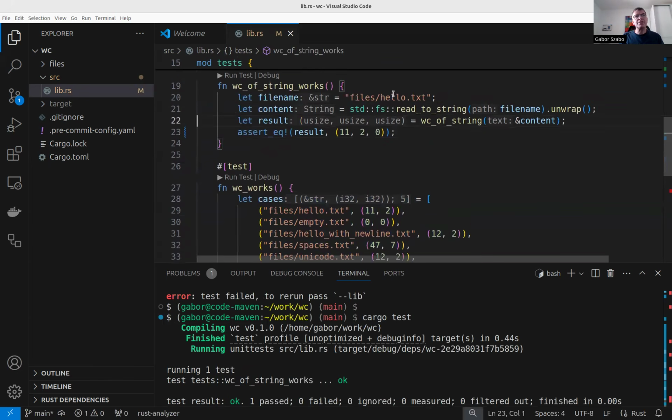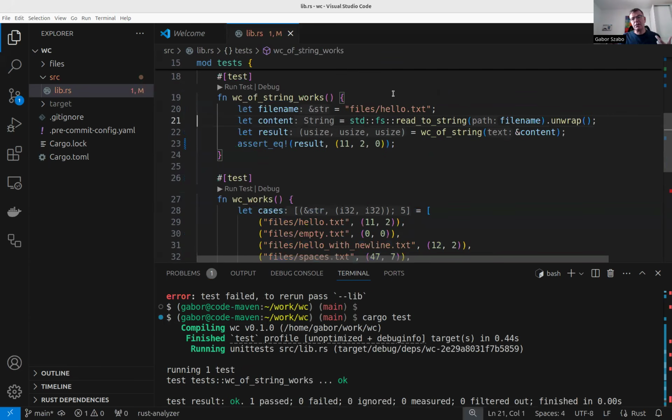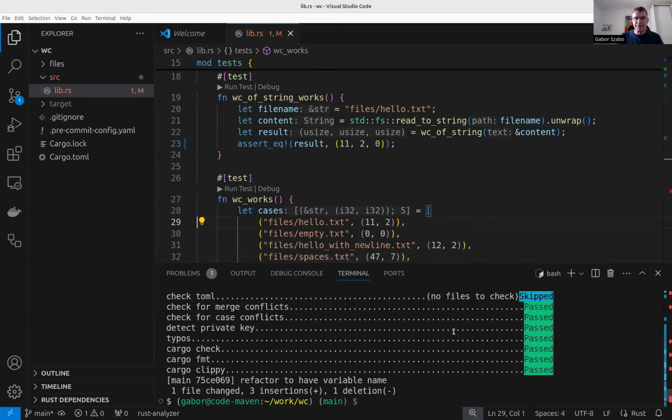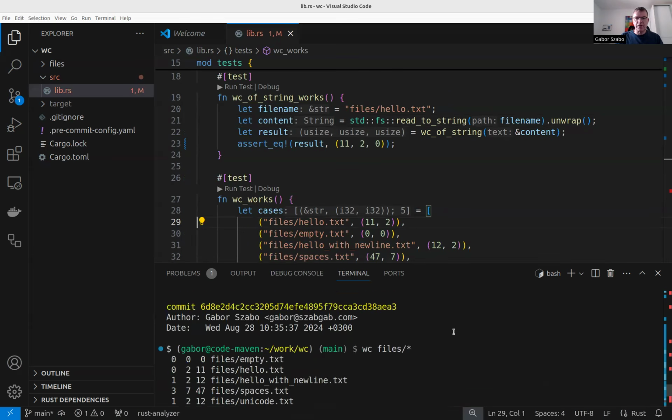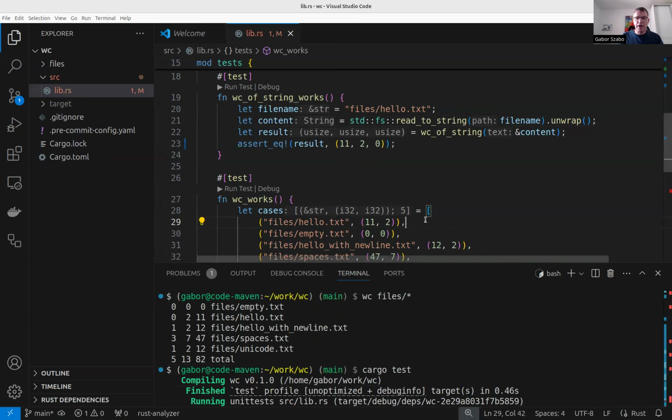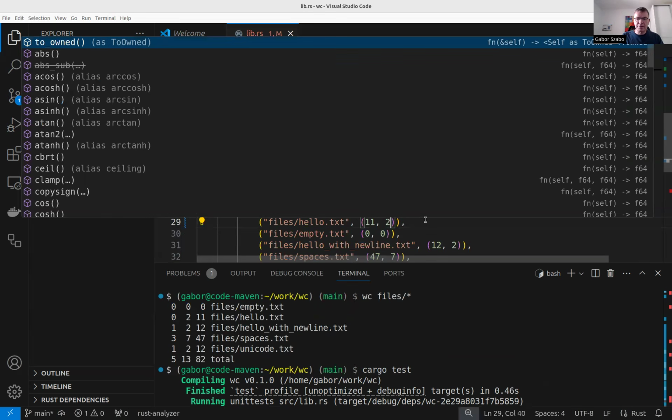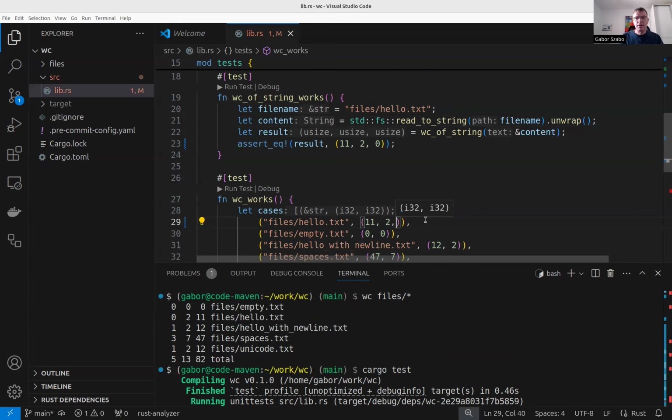Actually, this is not surprising because the number of lines is 1 more than the number of new lines. As you recall, the definition in wc is the number of new lines. So let's see the numbers again here. Where are they? Here. Okay. So for the hello, the number is supposed to be 0. For the empty, it's supposed to be 0.